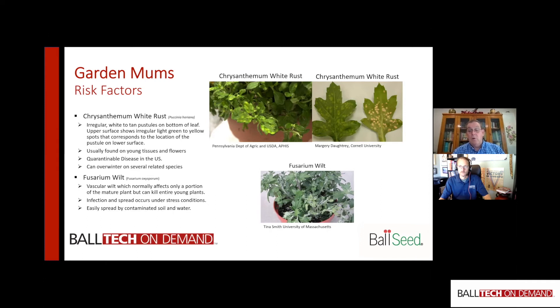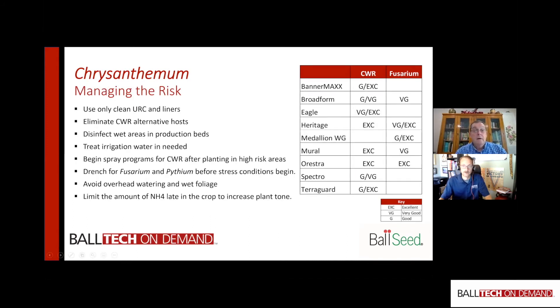Fusarium can be waterborne and survive in water. If you have contaminated water — usually because of runoff from somewhere else — it flows back into your pond, and after a couple of cycles you build up enough fusarium that the water itself becomes an inoculant. You may have to do water treatment. When you start seeing extended amounts of fusarium, look at water treatment. Controlling fusarium when it's a small problem prevents a very expensive solution in the future.